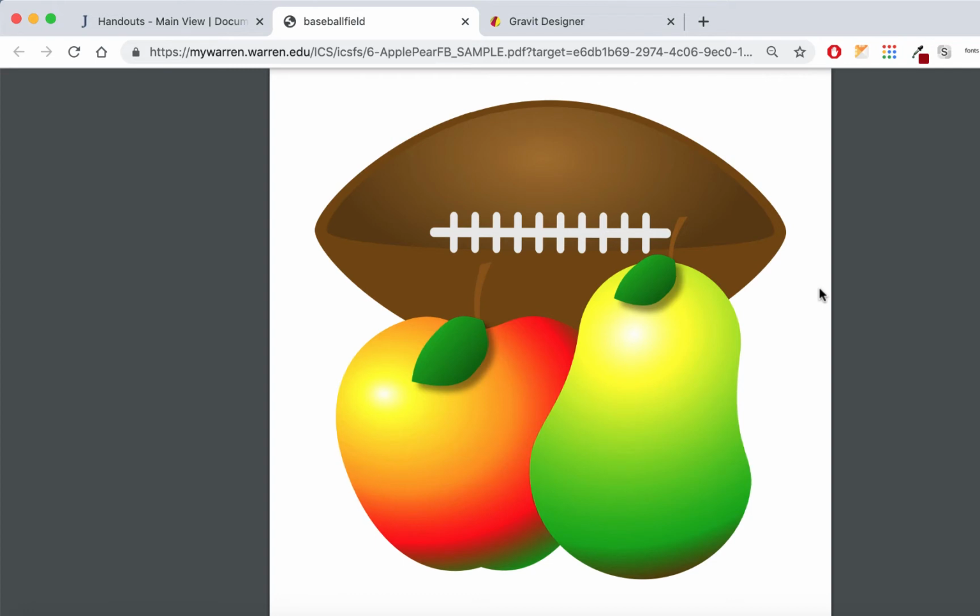I was considering using Inkscape because we could download it and run it locally on your computer, and it has a little bit more flexibility in terms of using text effects and things like that. But I've been pretty happy with Gravit so far for a free program as far as what we can do. So that's the sample that we're going to work on.